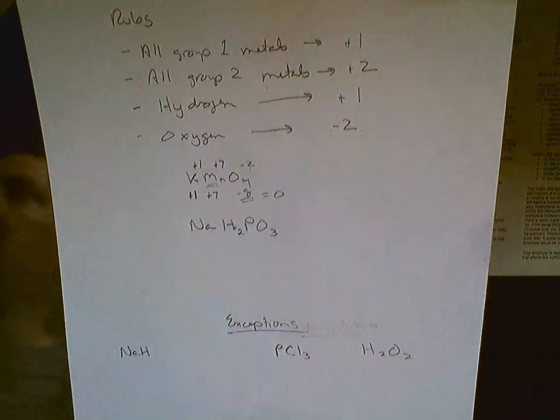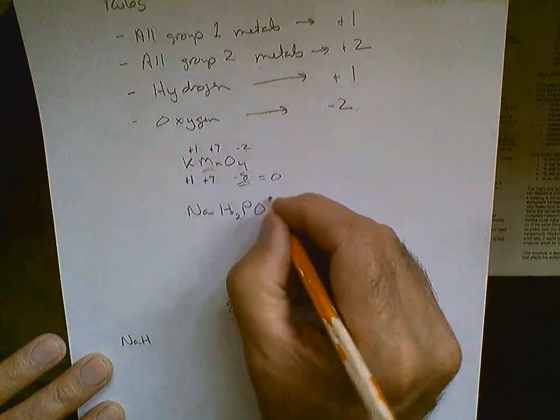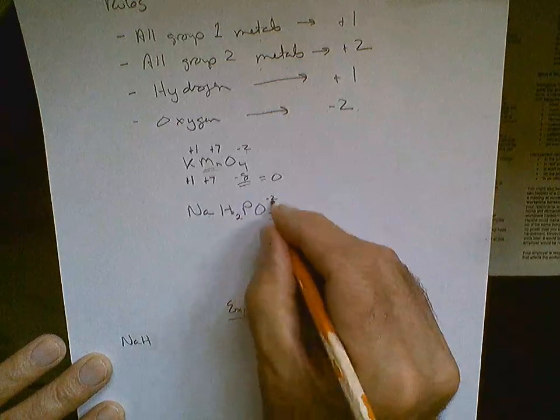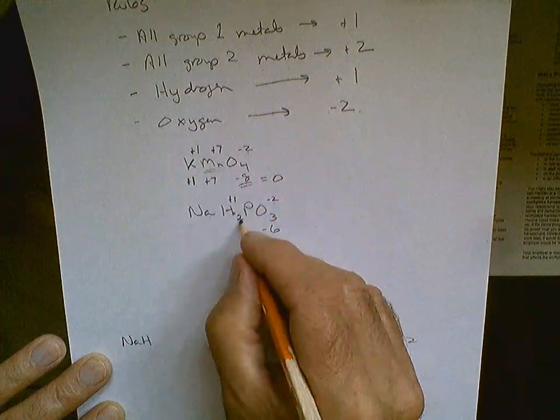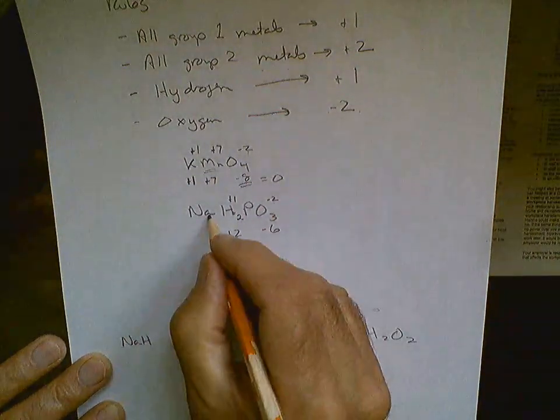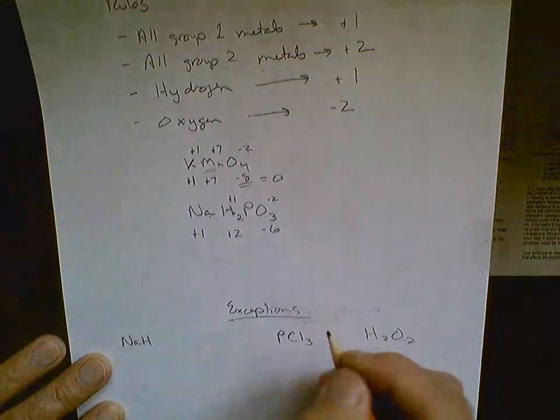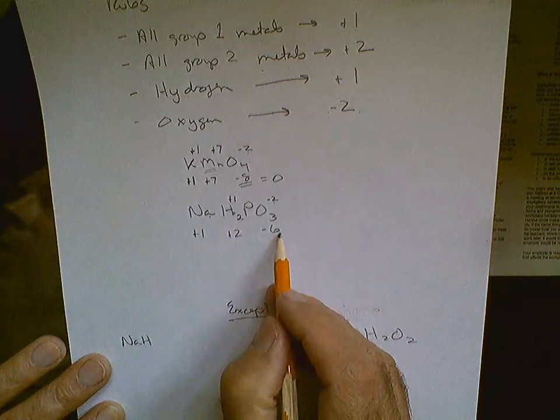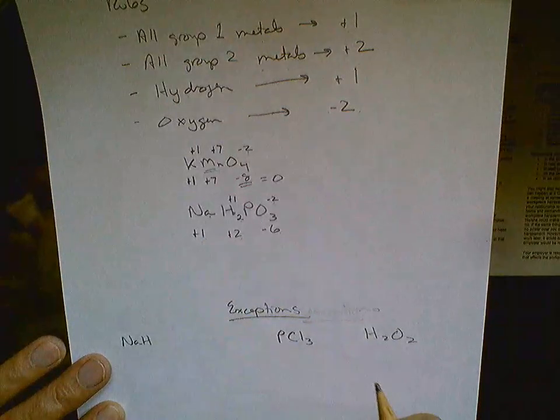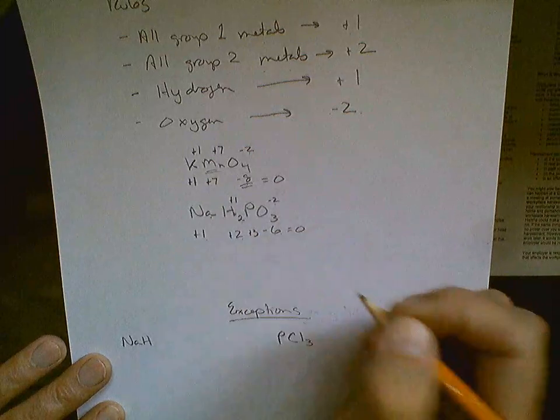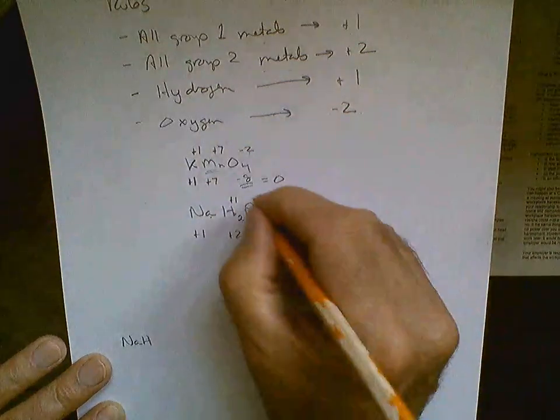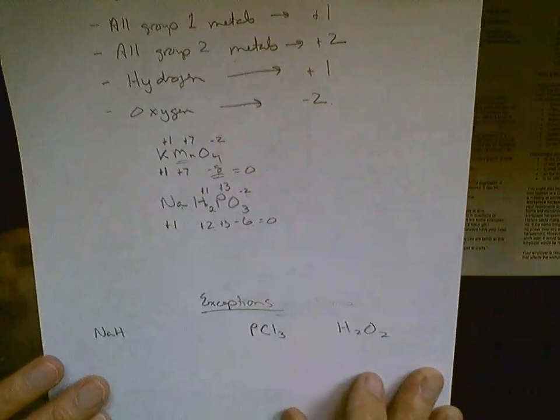Okay? So what you're going to do is you're going to get knowns and unknowns in each one, and you have to figure out which one is the unknown. So if oxygen is -2 and there's 3 of them, that's -6 altogether. Hydrogen's a known, it's +1 times 2 is +2. Sodium is in group 1, it's +1. Right now what we have is -6, +2 and +1. So that leaves us with +3 to get this to add up to 0. So that means that the phosphorus is +3.